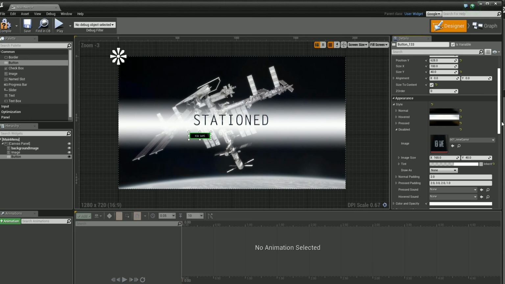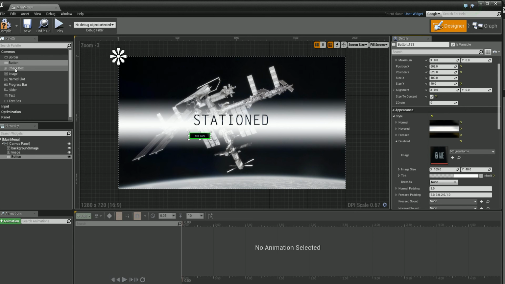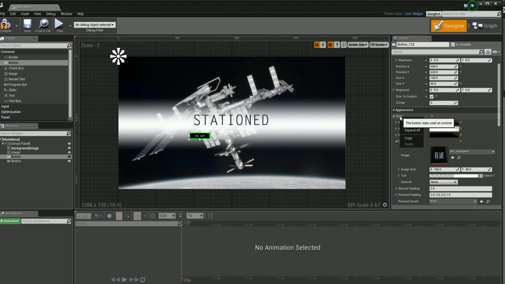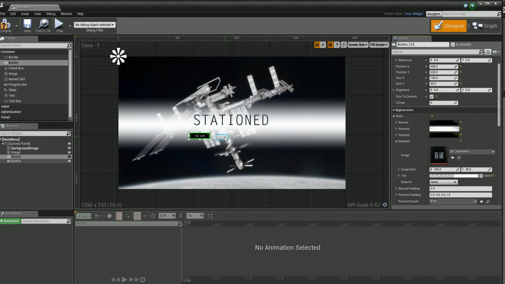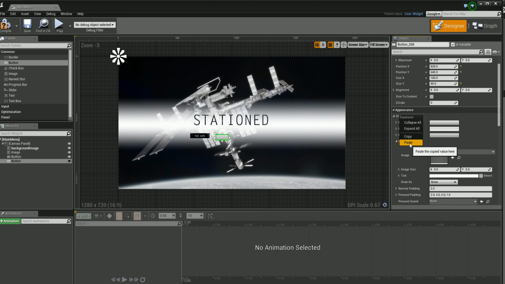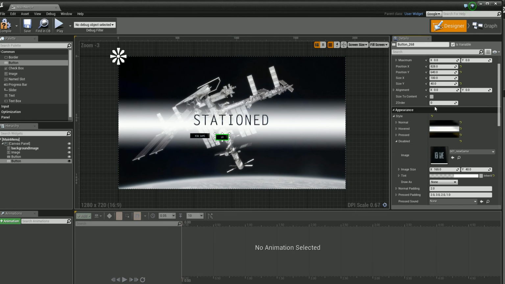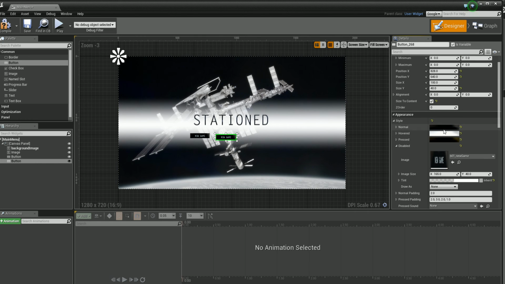Let's bring the others in. So let's bring another button in. And what we could do is I could go into the style, right click, and we could copy. I could click on our new button, right click, and we could paste. So we could paste all those properties in. Size to content. Now we just need to go in and change the graphics on these.